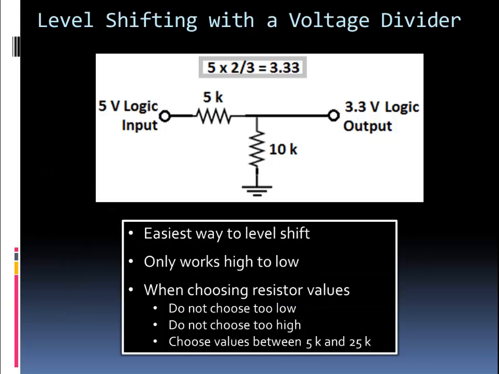Another way to do level shifting is with a voltage divider, simply two resistors. To me, this is the easiest way to do it. Of course, with this method, this only works if you're trying to convert 5V to 3.3V or some higher voltage to a lower voltage. Obviously, it's not going to work converting a low voltage to a high voltage. One common way to do it when you're working with 5V and trying to convert to 3.3V is to use two resistors. One's going to be twice as large as the other.